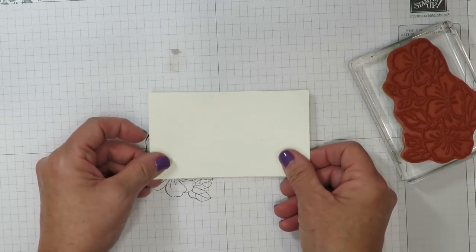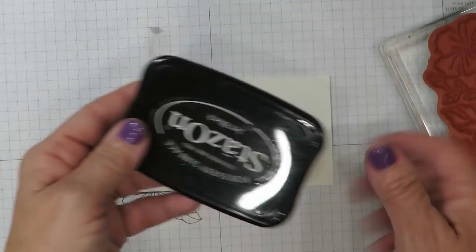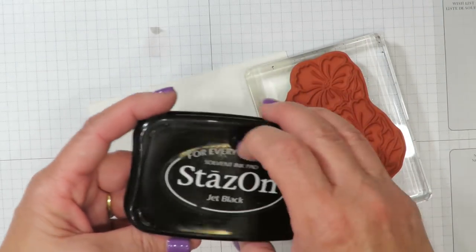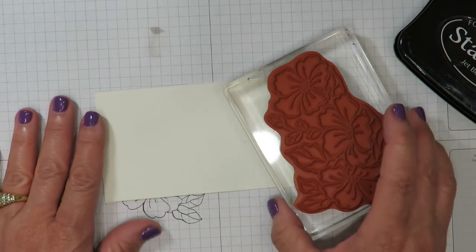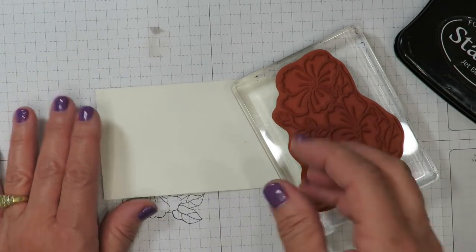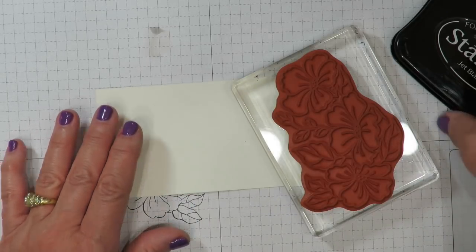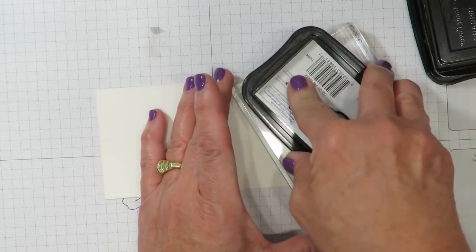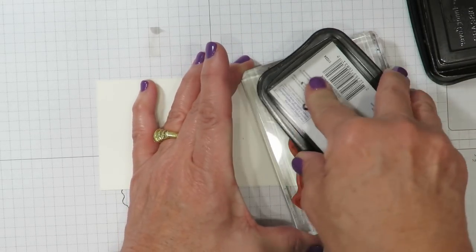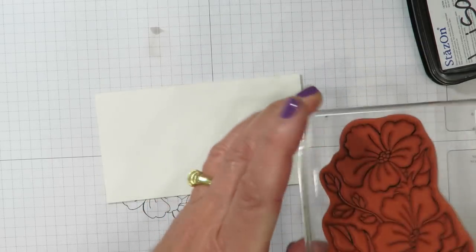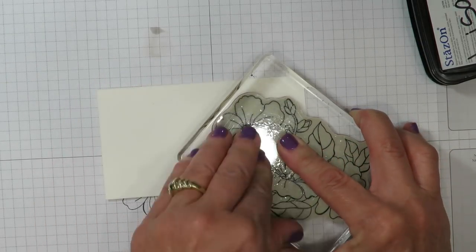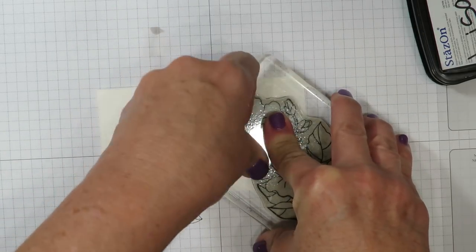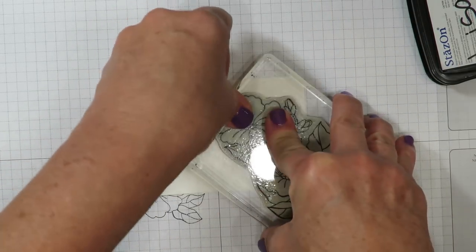I'm now switching over to a piece of watercolor paper. This time I know that I'm going to color one of the flowers in so I'm going to have to switch over to the StazOn ink. This ink is a permanent solvent based ink which will assure that when I add some water to this that it's not going to bleed. So just like I did before I'm going to use the stamp face up and I'm going to concentrate on that one flower that I'm going to actually use as a focal point. And I'm going to stamp that here on the watercolor paper. Watercolor paper has an entirely different type of texture than regular whisper white cardstock. So you're going to need to make sure that you trace it out very well.